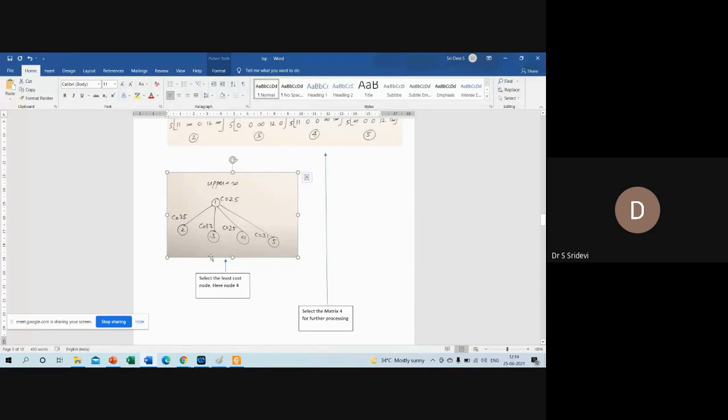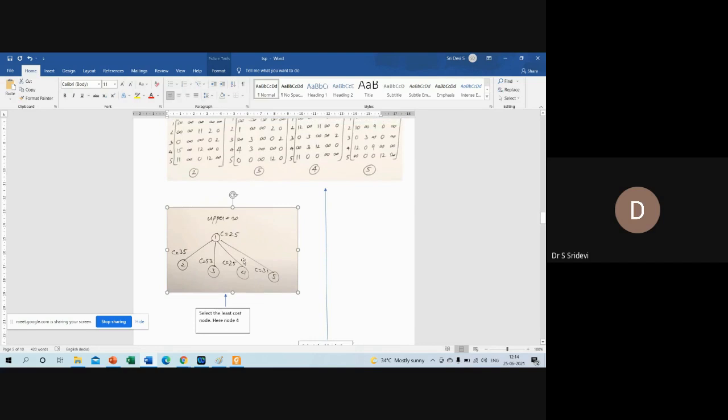Okay, and from this level, how will you proceed further? You have to select the node which contains minimal weight. Okay, if you compare these 4 nodes, node number 4 contains the least weight, so this may act as a root node now. So the resultant matrix is taken from node number 4.